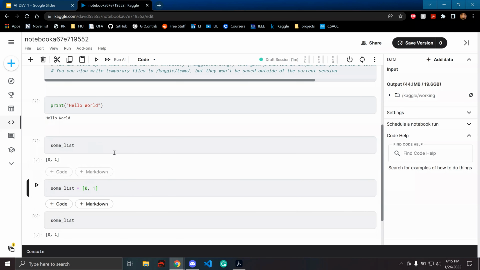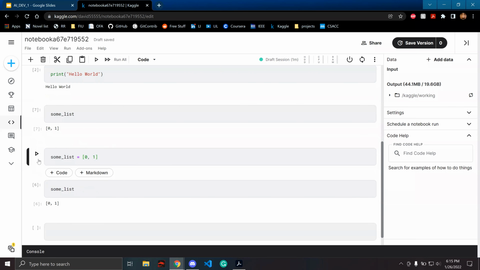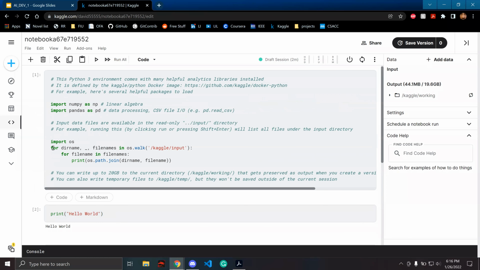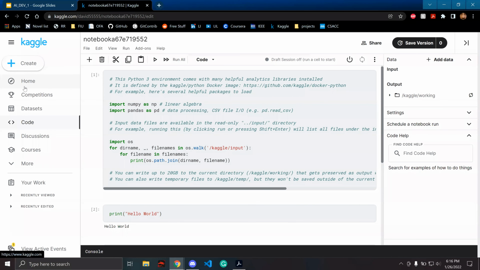It has this execution index here, which tells you which code block was run in which sequence. Let's say I do this again: 8, this is 7. So this is the previous list that I had, but modified. If I run it again, it will show up as 9, as a new one. Yeah, and that's how the notebooks work. So let me turn this off and go back to home.